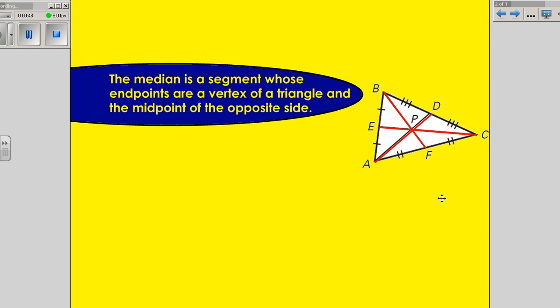We did a sketchpad activity in class, and in the sketchpad activity you were asked to construct the medians, and they asked you to do the same thing by connecting the vertex with the midpoint of the opposite side, and that's how you construct the medians. You know it's a median because it has these congruent tick marks telling you that it's being connected from the vertex to the midpoint of the opposite side.